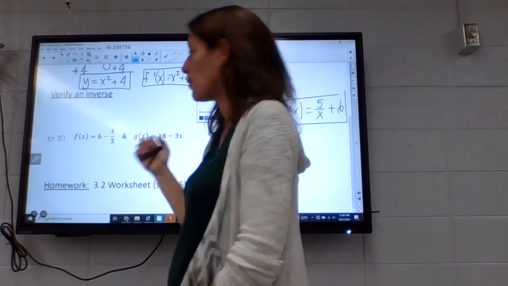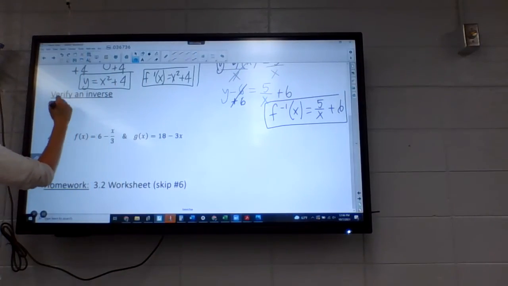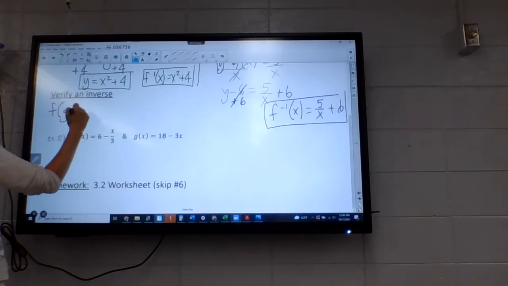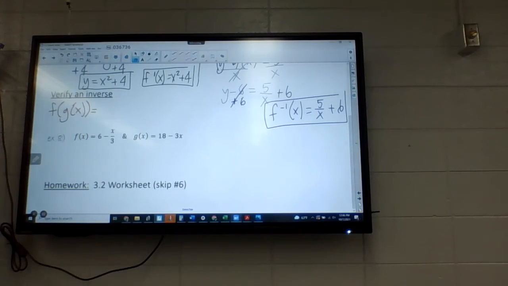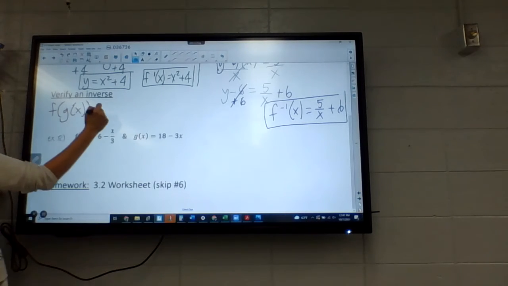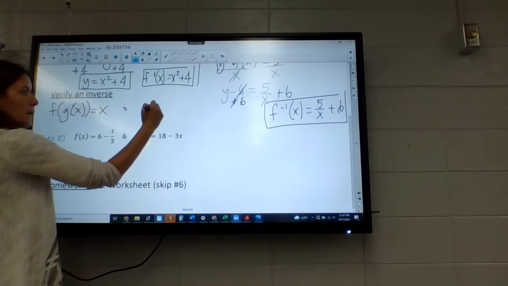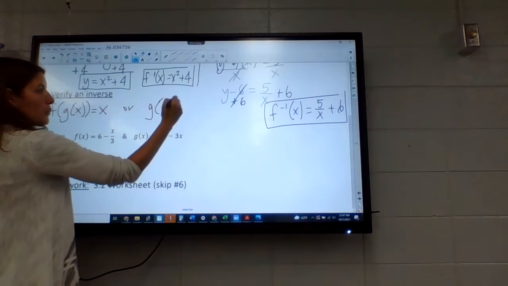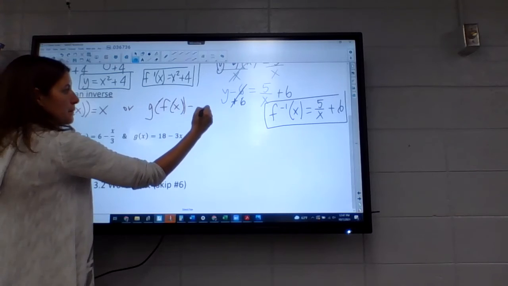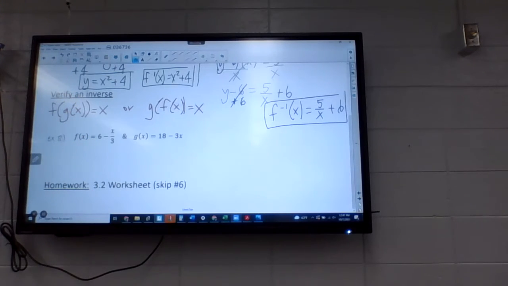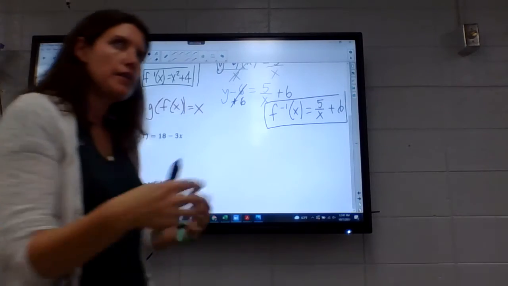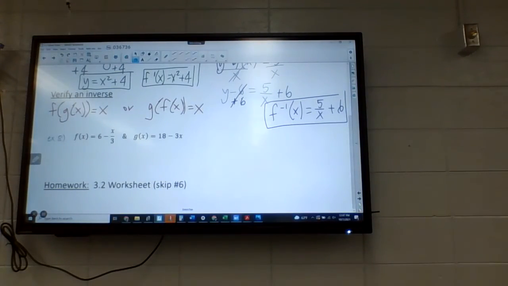You're not doing some formal proof or anything like that. Basically, the inverse is if I do f of g of x, if I put it into the other one, everything should cancel out except for x. If it's an inverse, this will be true. Or the other way as well. It doesn't even matter which way we go with it. If I put them into each other, they're going to end up equaling x, which means they're inverses of one another.